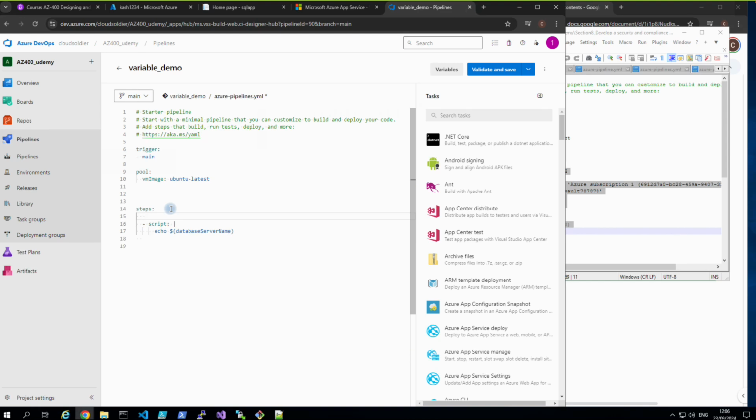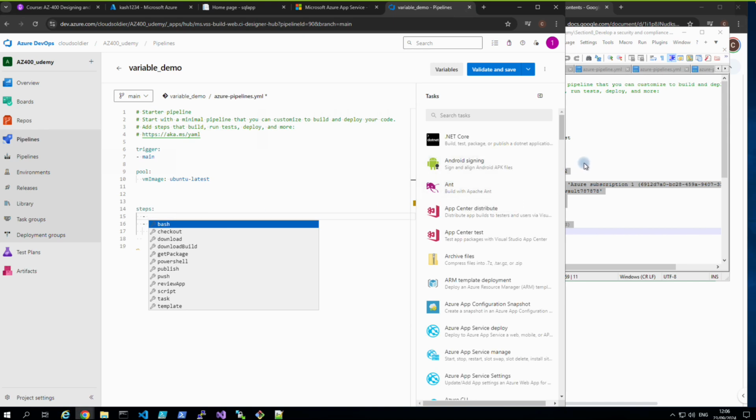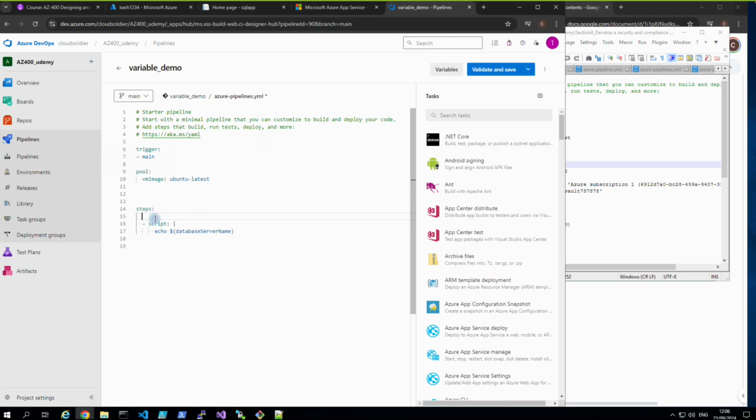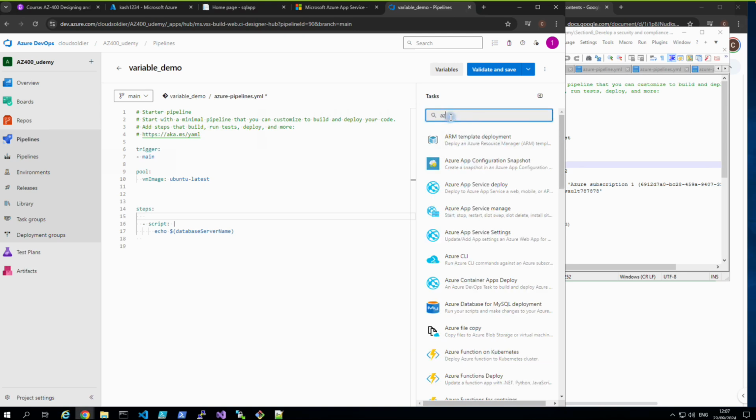It has to be the right indentation. Right, what's it called? Sorry, apologies, I'm just putting it in here. So Azure Key Vault.